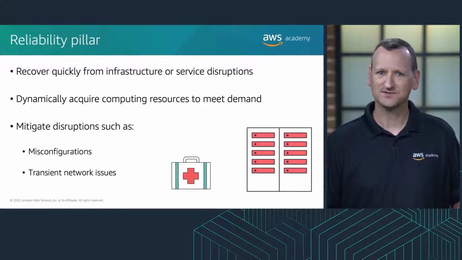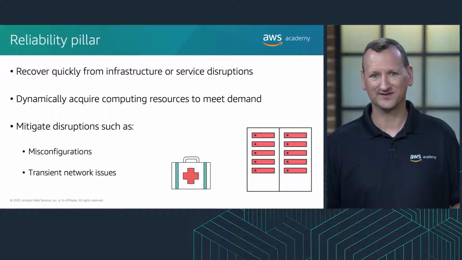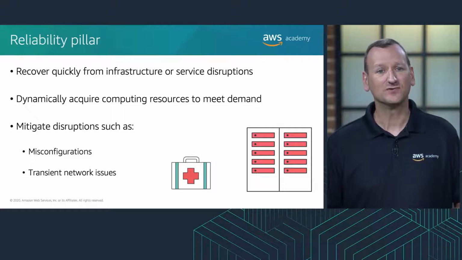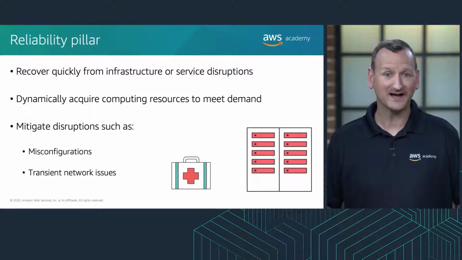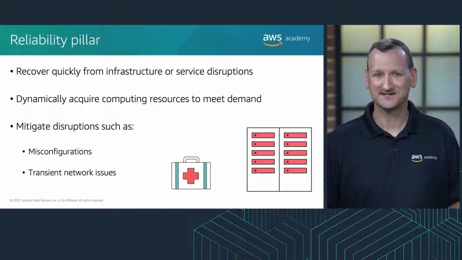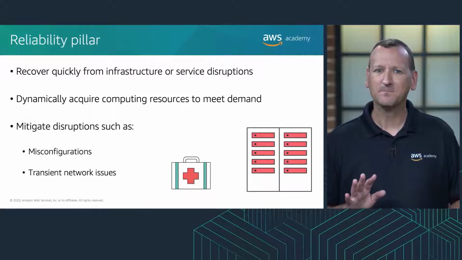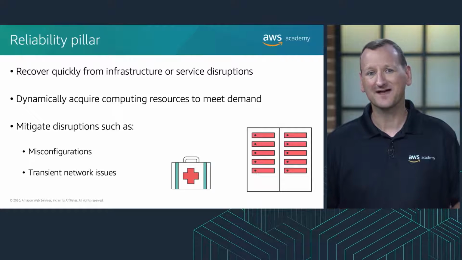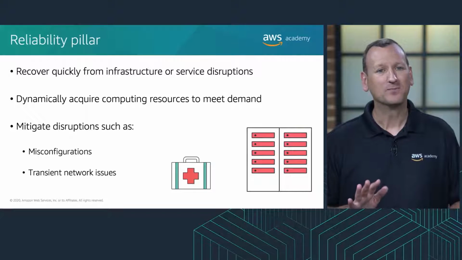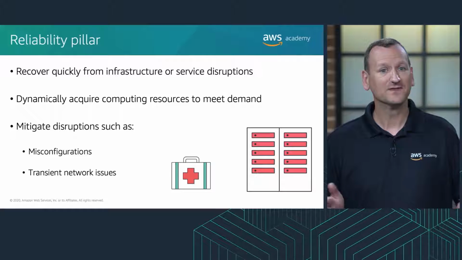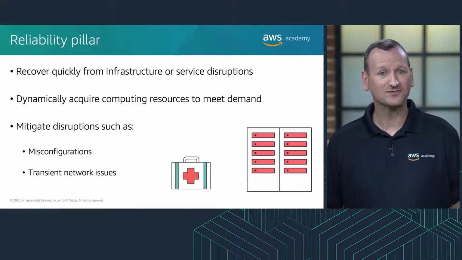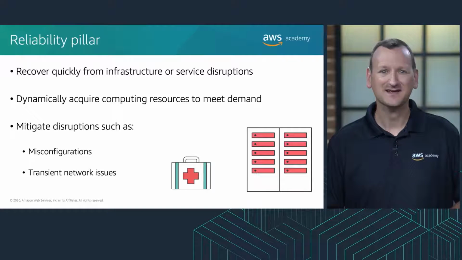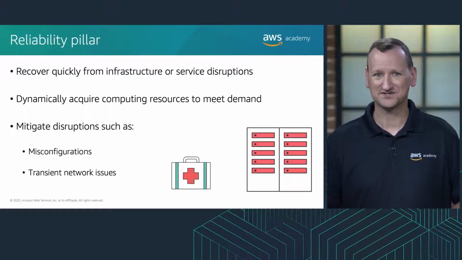It can be difficult to ensure reliability in a traditional environment. Issues can result from single points of failure, lack of automation, and lack of elasticity. By applying the best practices outlined in the reliability pillar, you can prevent many of these issues. A properly designed architecture that includes high availability, fault tolerance, and overall redundancy benefits both you and your customers.